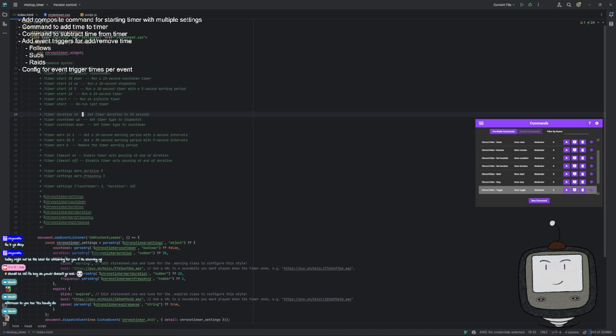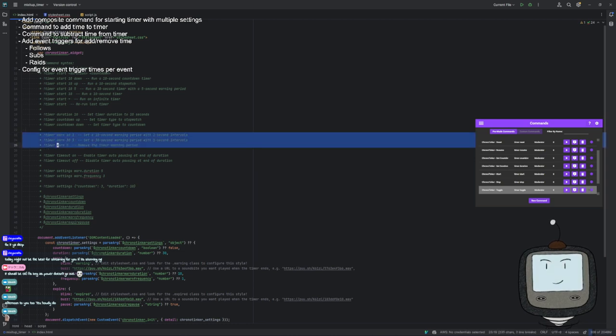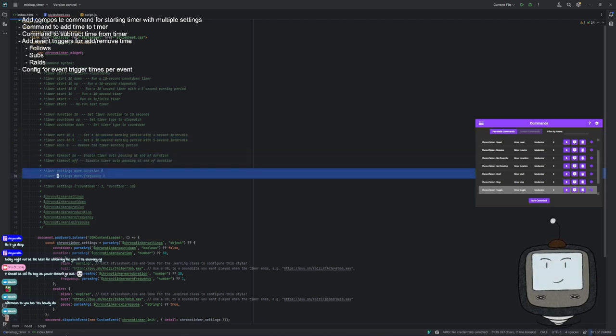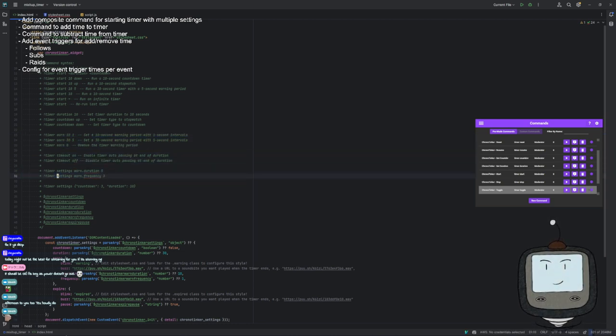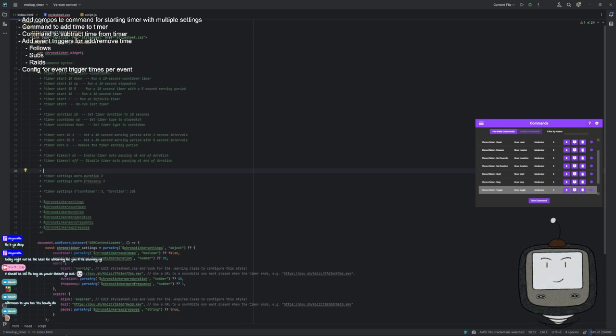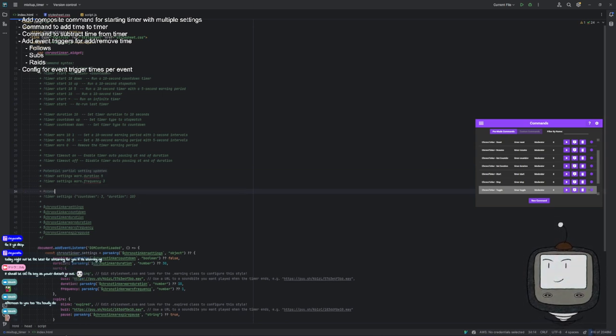We don't have one to add or subtract. We didn't do either of these yet, and we don't have those. Potential partial setting updates. Potential full setting replacement. Turn back on the studio mode.